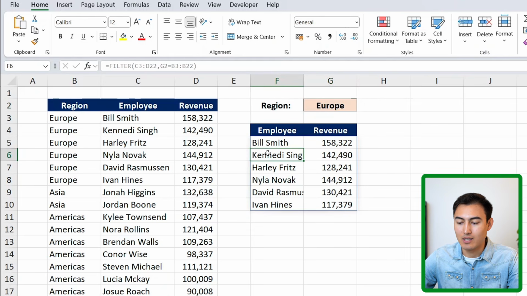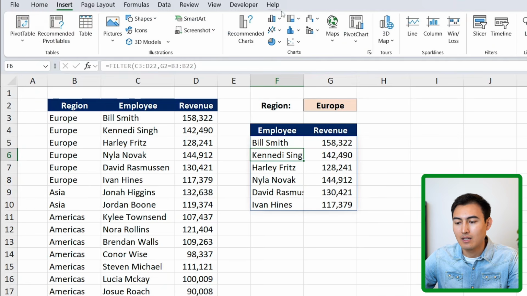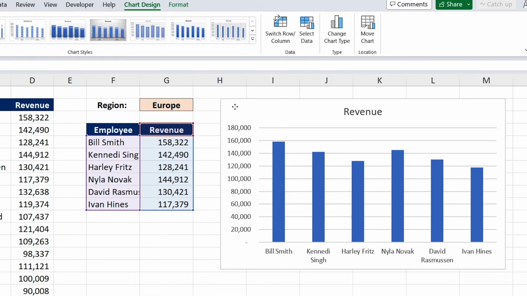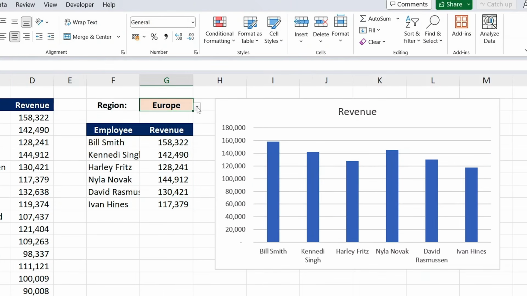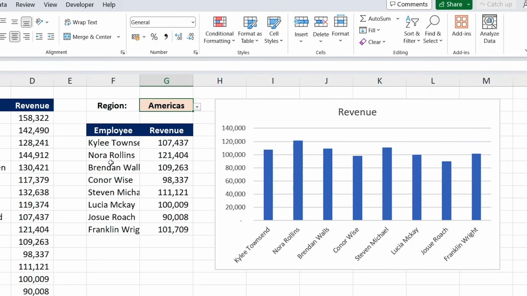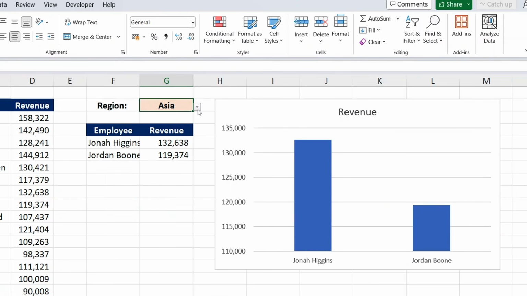Now let's go ahead and try inserting the chart from here. We don't need to select anything, just be inside of this area. Head over to Insert and let's go for the column chart again, the 2D column. So here's what it's looking like, and from here, if we go ahead and make this smaller, like Asia's only got 2, you can see that the chart is now dynamic. Same thing goes if I go for Americas, it has even more numbers, and it's all moved well. If you don't want to continue clicking on this drop down, the shortcut for it is Alt Down Arrow, and now you can hover over to whatever area that you want.